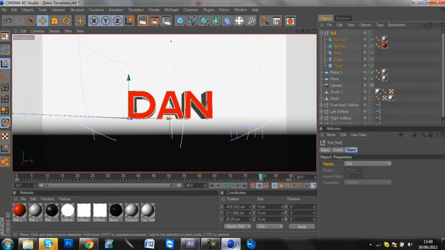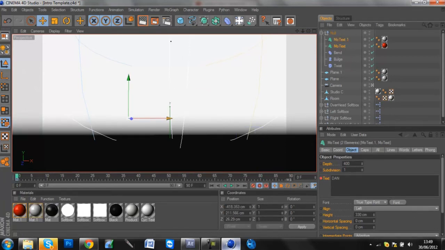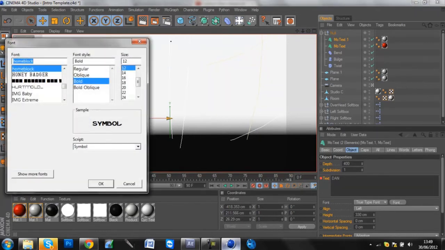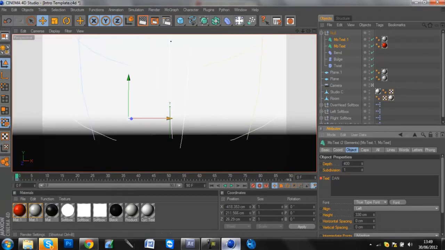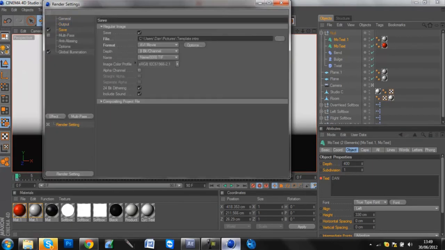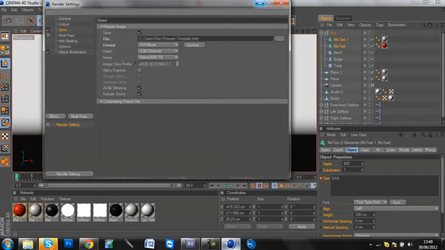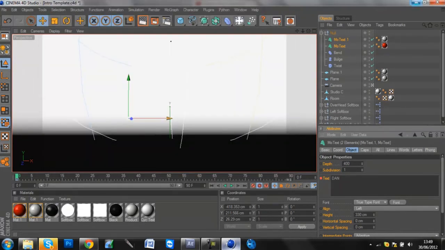Now, if you want to change this text, because I'll admit it is quite boring, what you need to do is go to Mode Text, then hold down Control and go to Mode Text 1. On the first keyframe again, go to Font and change your font. And it really is that simple. Then to render, you come to this button here. Just go to Save and choose a place to save it. And that's it for Cinema 4D.